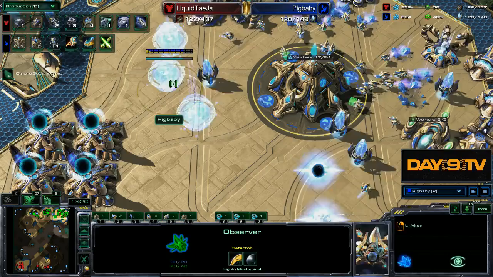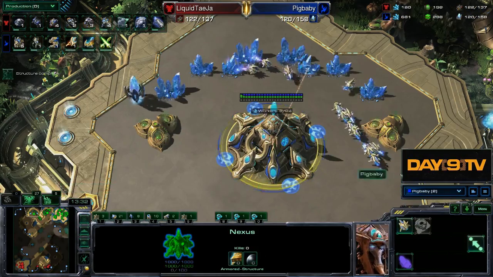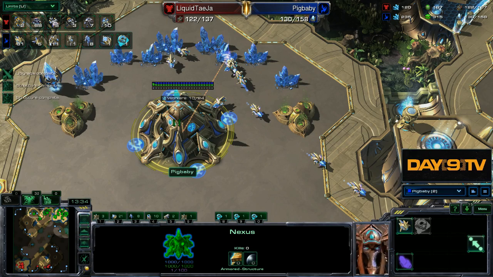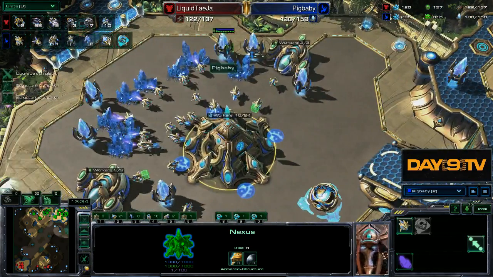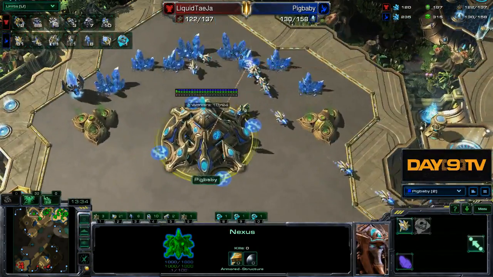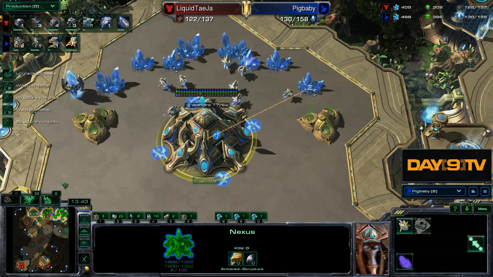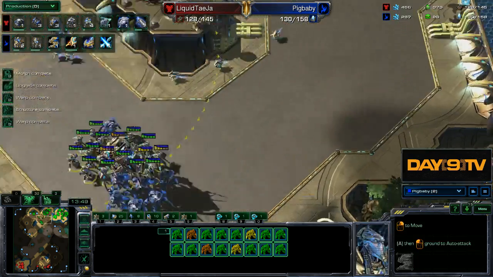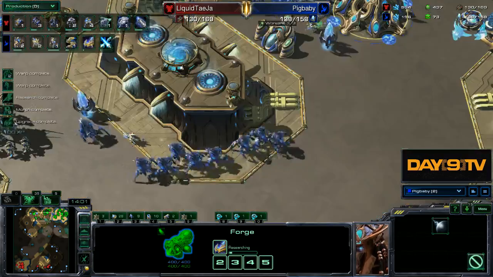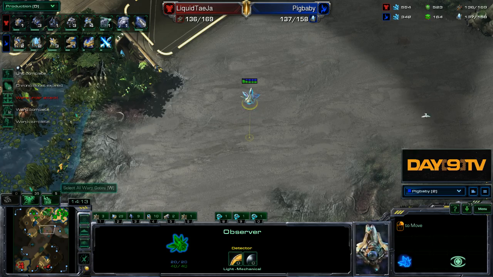So we're going to wrap this game up real fast. 10, 12 gateways tends to be about the money amount. How many probes are there? 61. Still the same amount. We can return back to 16 here, 16 here, and then begin to just quickly pump out an extra round, but we're seeing PigBaby do no such thing. Chronoboost devoted heavily to the forges, and it's just going to be a nice, elegant 3-3 timing attack.